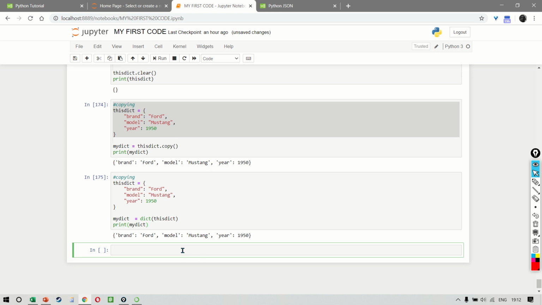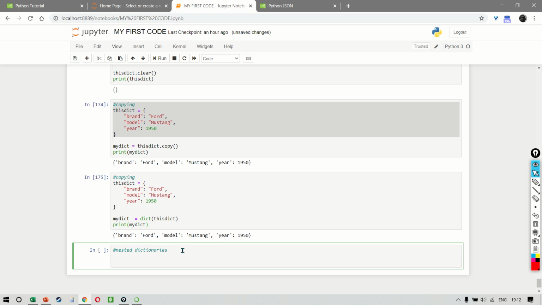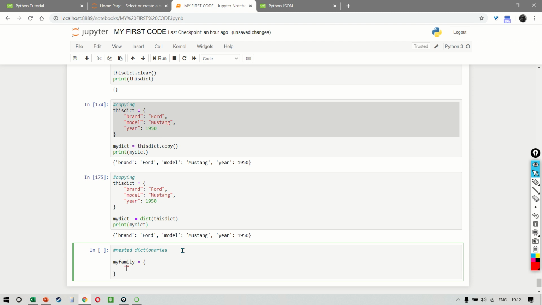Now remember, a dictionary can even have other dictionaries, which is called a nested dictionary. For example, if you say my family, we can say that child 1, and then within this we will write the name, and let me add a colon, and we say the name is Emily, put a comma, and the second key will be the year born, which let's say is 2014.